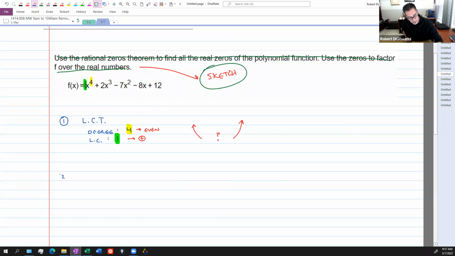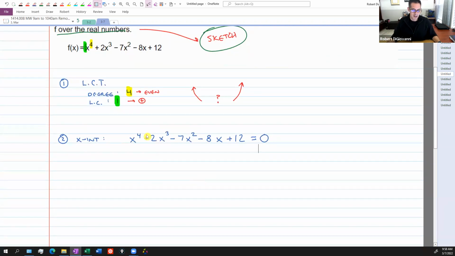The second step is for us to find the x-intercepts, anywhere where the graph has dots on the x-axis. So to do that, I've got to take the entire function and set it equal to 0. And unfortunately, that's not a linear equation, or it's not anything easy, right? I can't factor that easily. So I'm going to have to go through this whole process over here on the side to see if I can break that thing down.